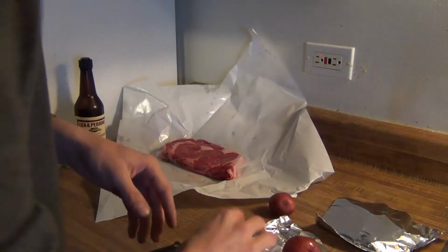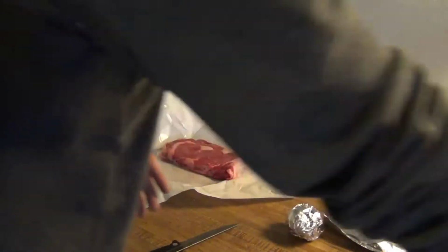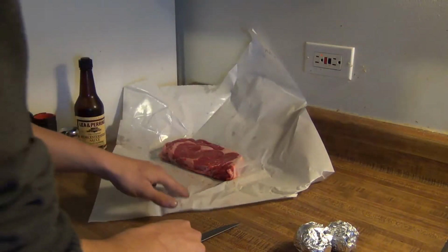For these little red potatoes or the bigger normal russet potatoes, go ahead and rinse them off and then wrap them in aluminum foil here. And these little ones we're going to cook less. On the grill they'll take about a half hour. A bigger potato would take up to an hour, usually around 45 minutes.